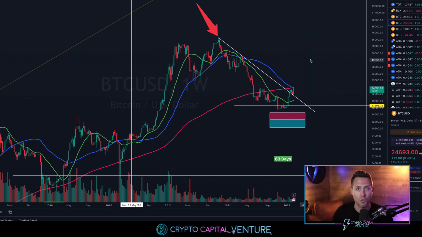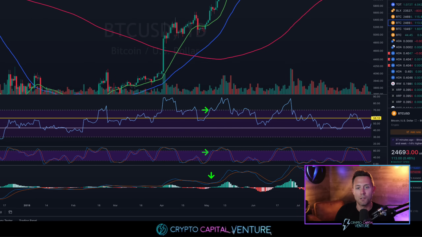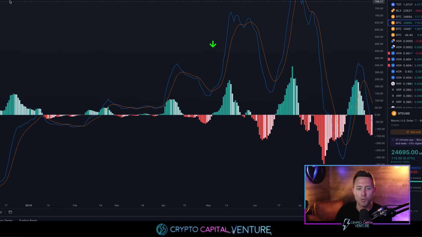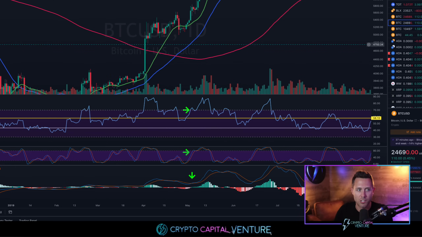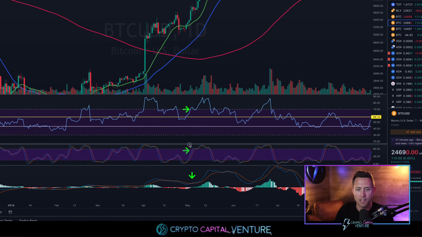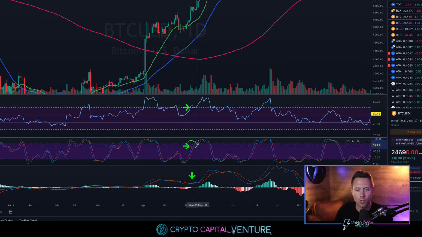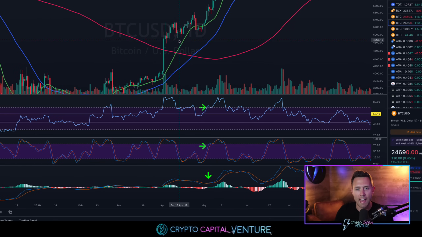Now, all these two moves on the weekly zoomed out, look at it right now. And this is what it looks like back in 2019, the MACD. Let me open up the MACD so we check this out. Here's the move. We're seeing a huge move of momentum come back down, the MACD line crosses above the signal line again, all happening above the histogram, right? So let's close that. And you see all these oscillators. What's happening once again? Stock RSI in the middle, a quicker moving momentum oscillator, close to overbought. RSI, right around overbought. All these indicators lining up as Bitcoin price is putting in these higher highs, higher lows on the price chart.